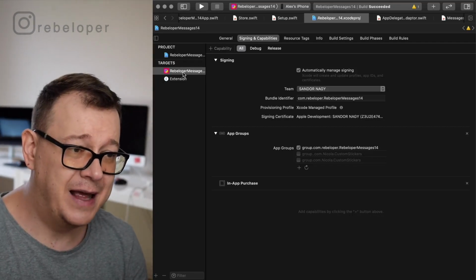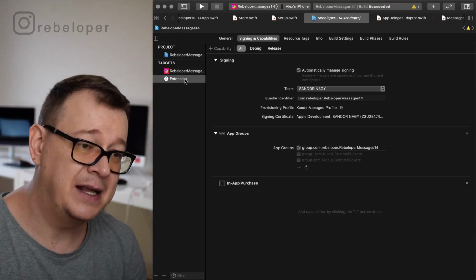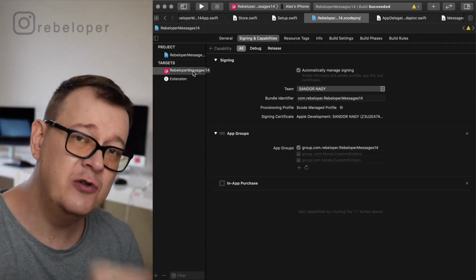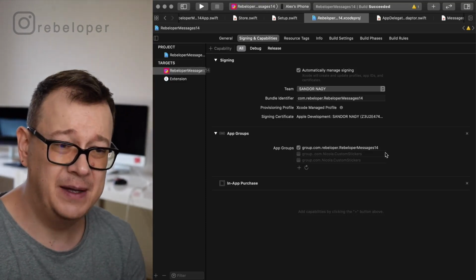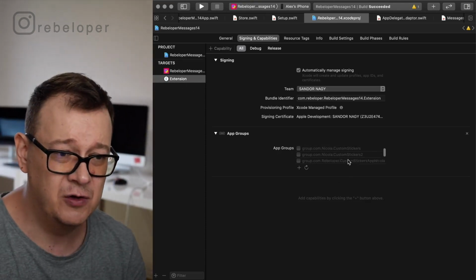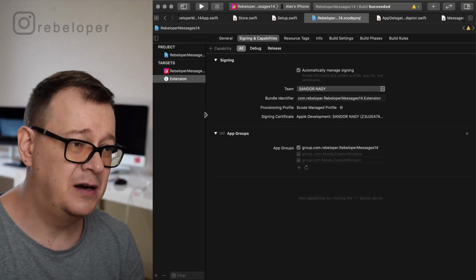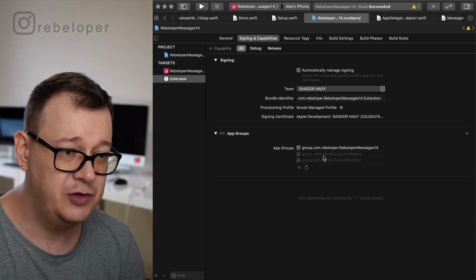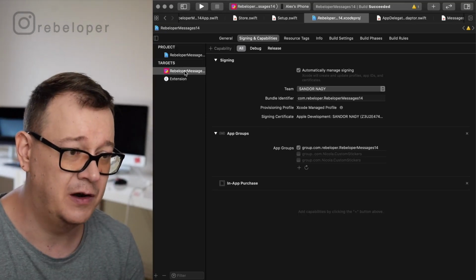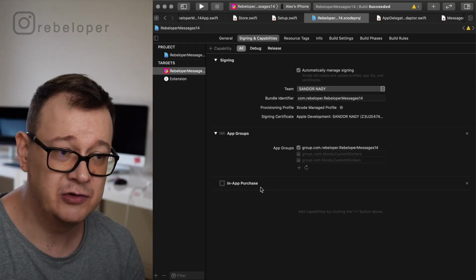Now, you can create this on the target, on the main app first, and then select it in the extension. It doesn't really matter. You might want to close Xcode and open it up again, because this will be in red, and maybe in the extension you won't find it. If you just scroll right over here, as you can see, there are quite a lot here. And just relaunch Xcode, and you should be able to see that on the extension if you have started with the targets. And of course, as you can see, we have in-app purchases here, so don't remove that.